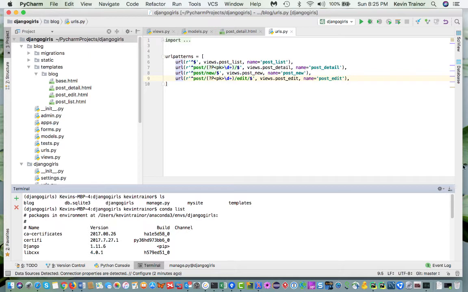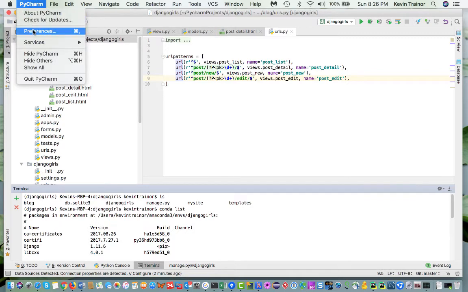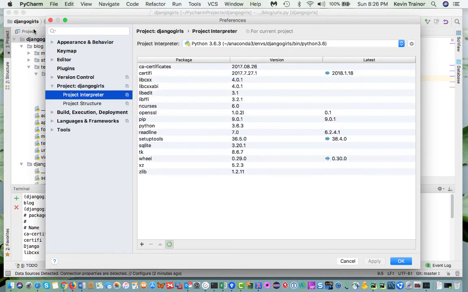Now, if you have a project and you need to hook it up with a proper environment, you can go up to the overall menu and click on PyCharm Preferences and go to the project interpreter. And as you can see here, in this case, I'm in Python 3.6.3, so I've got an old version of this, but I put this together, I think, in the fall.